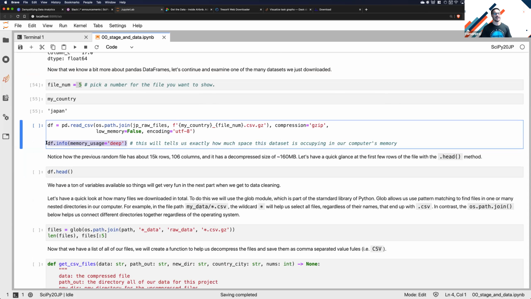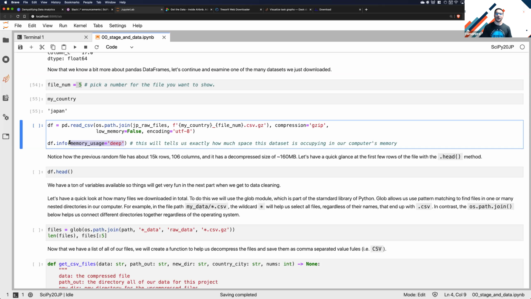And then the next thing is that we're going to use the info method from pandas. The info method gives us a few things. One of those is how many variables we have in the data set, or how many columns we have in the data set. How many rows do we have in the data set? What are the data types of these values? And the argument that we're passing to this method is called memory_usage.